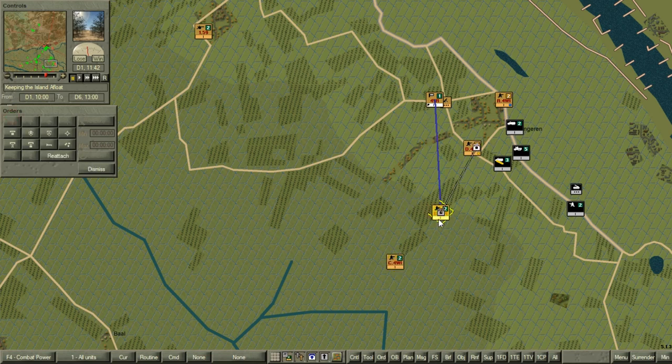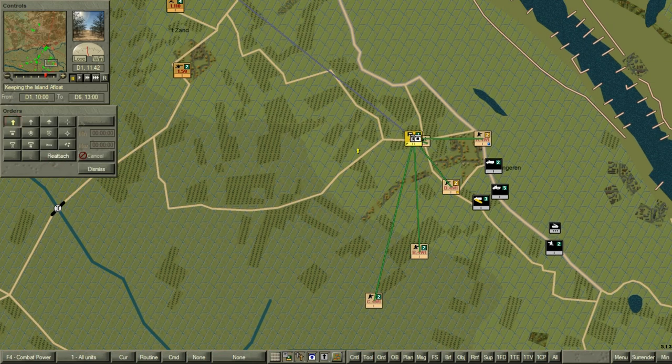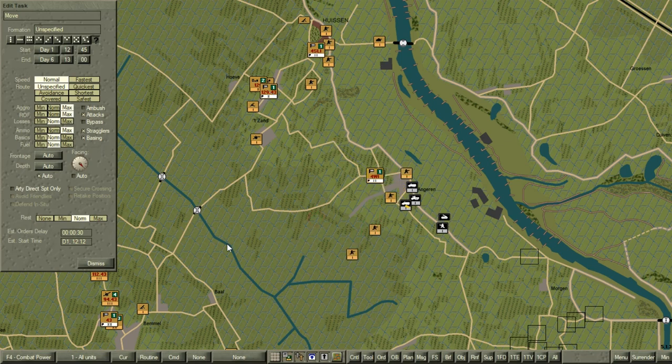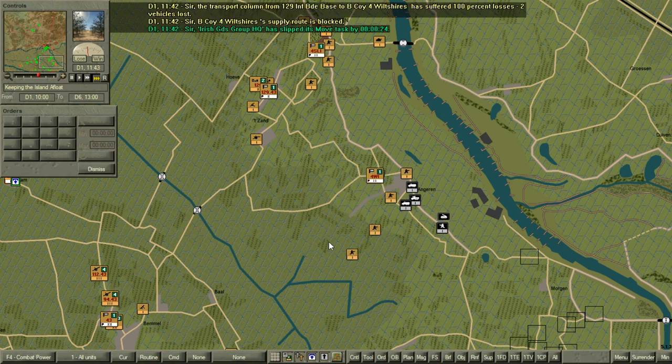I don't understand. In fact, you know what I'm going to do? I'm going to reattach him, and I'm going to ask the HQ to move to there, and I'm going to ask him to max, I'll give him power so we can really stop this thing, and I'm going to ask him to face that way. Now he should move these guys, let's be honest. I hope he does. Let him do that.